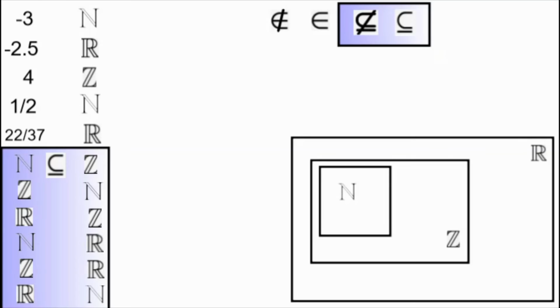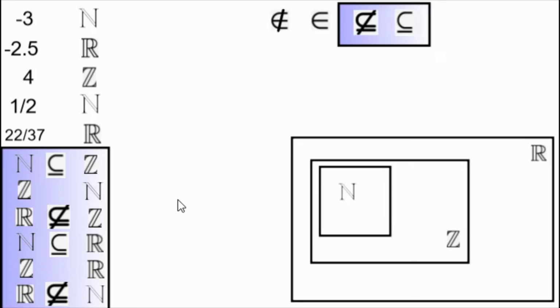Well, of course, natural numbers is also a subset of real numbers. We can tell that as well from our diagram. So I can skip down to this one and use the is a subset of symbol for that as well. Frankly, when these are the only sets we're considering, natural numbers is always going to be a subset of any of the other sets. So we're always using the same symbol. It sort of works the same way in reverse as well. Real numbers is not going to be a subset of either integers or natural numbers. So for the ones where we're judging if real numbers is a subset of one of the other sets, we're always going to use the is not a subset of symbol.